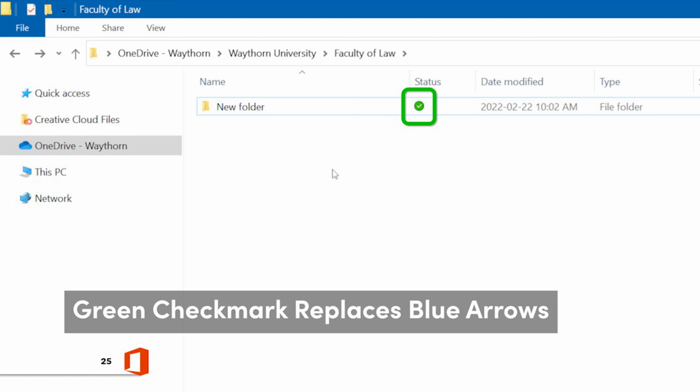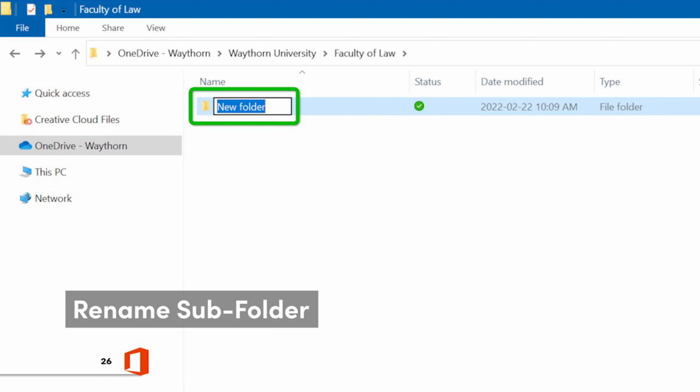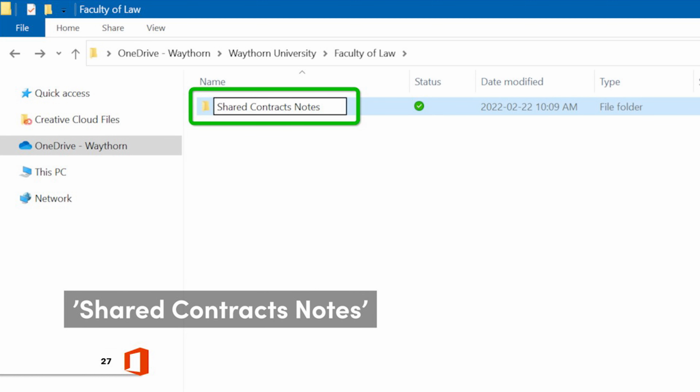With a new folder that's probably a couple bytes or kilobytes in size, it's going to do that really quickly. If you upload a movie file that's like 4 gigs in size, or 20 gigs or something, obviously it's going to take a lot longer. It's going to depend on your upload speed and all of that stuff. But generally speaking, it's really quick with law school notes or practice files. So now I'm just renaming the folder to something practical, shared contract notes.